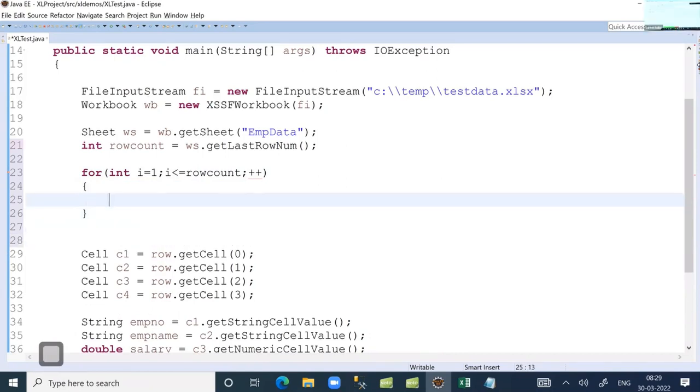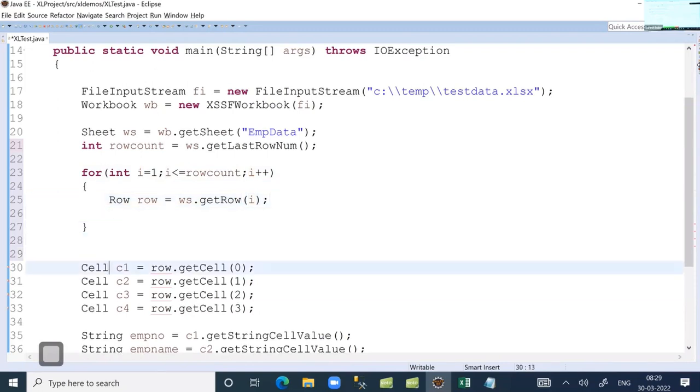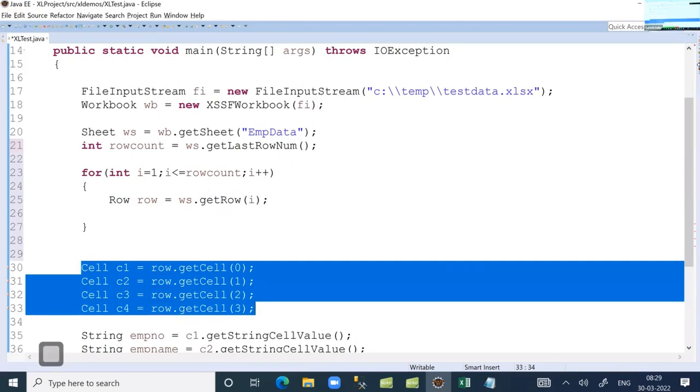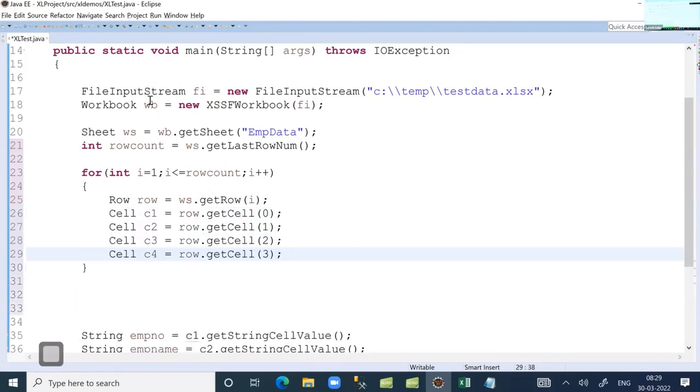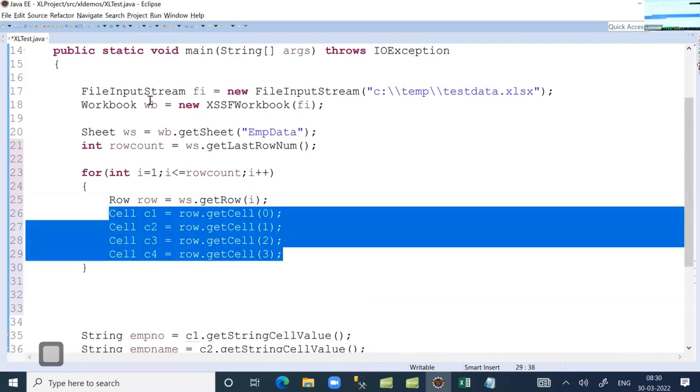Inside the loop, first we are accessing the ith row. Initially the i value is 1. We are accessing the 4 cells.